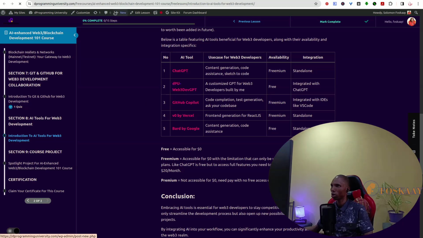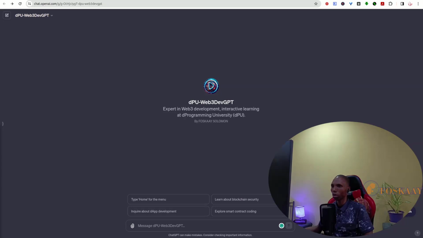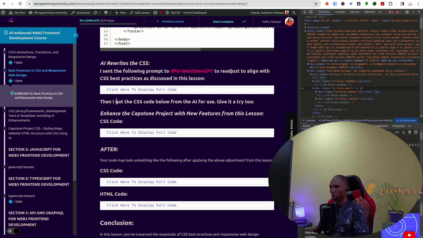So I took that, put it inside ChatGPT, copied it, and then it came up with a solution for me. Here we go, you can see it. I sent the following prompt: readjust to align with the CSS best practices discussed in this lesson.